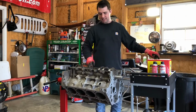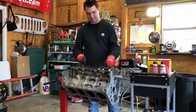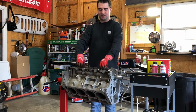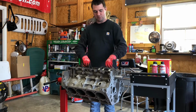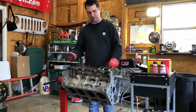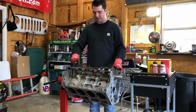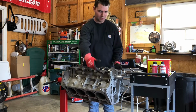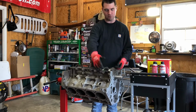So like I had said, I'm going to try to get this crank pulled out of this thing. When I bought it off the guy, the main caps were just loosely tied in here. So I'm going to get these things pulled off so I can get this crank pulled out. The LS has the 4-bolt main setup here, and it's also got bolts that come in from the sides and hold the main caps in. And those have already been removed.